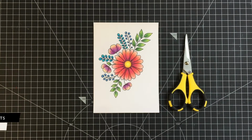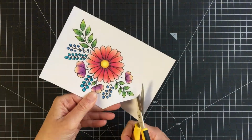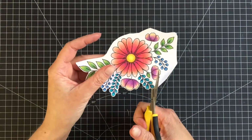But now let's finish the card. I decided to fussy cut the whole bouquet, just like I would do if I had a stamp without a die. Originally, I was planning to do one layer card, but I had a few smudges on the cardstock, so I decided to cut out the image.